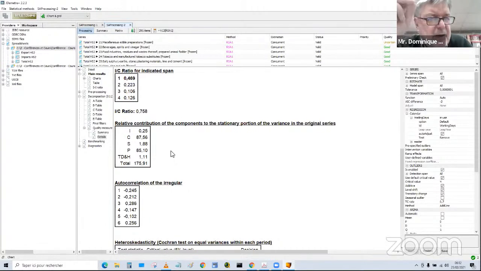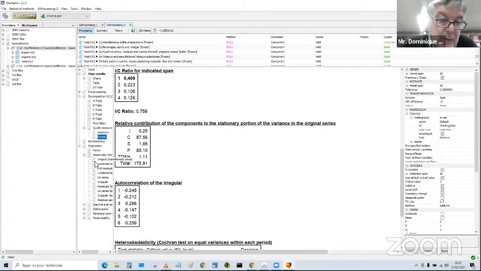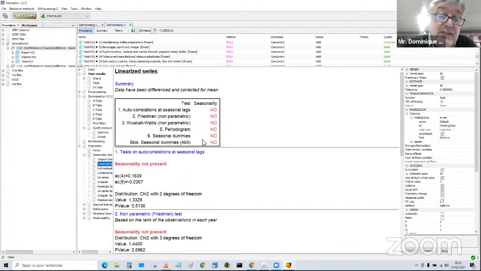So they do not explain a lot of the variation in the series. So what I would do in this case is first check if my series is seasonal, but it's another story because the seasonality is very small. So I should see if my series is seasonal first. So I will have a look. So it's not seasonal, okay? So I should not seasonally adjust it, but I could eventually try to correct for calendar effects, okay?